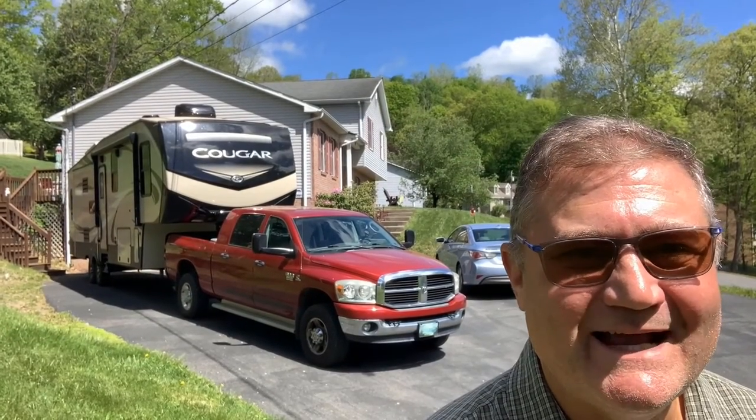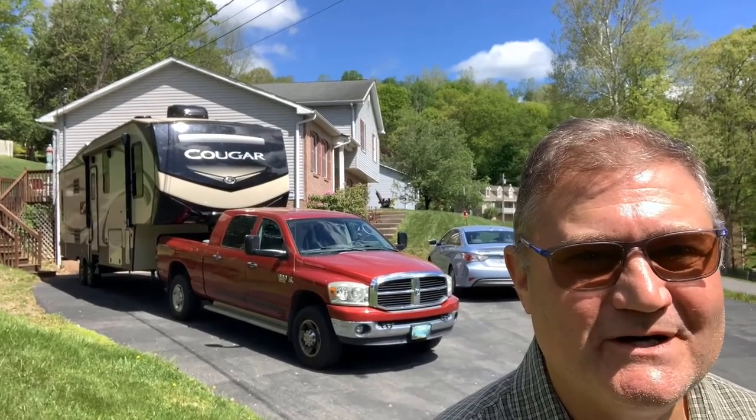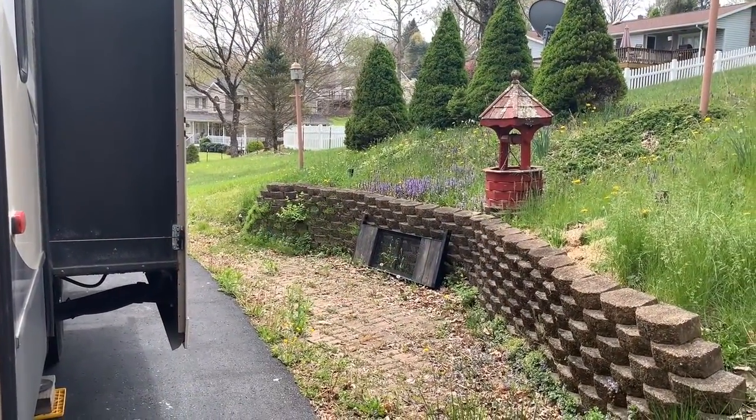After I discovered the crack, I removed the spare tire. We're back at home base. Today, we're starting the RV cargo carrier upgrade project. Let's get to it. So I have the old cargo carrier removed.